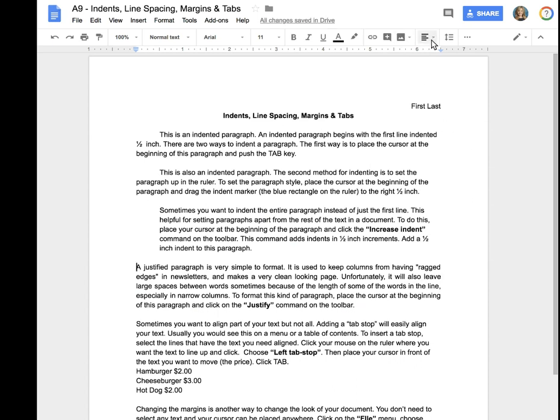And in this case, if I click and unclick, I go to left, then I go back to Justify. You see how my spacing here looks like it's more than one space, but my words are all nice and lined up. Okay, so depending on what words are used in the paragraph, it could be much more spread out or not.